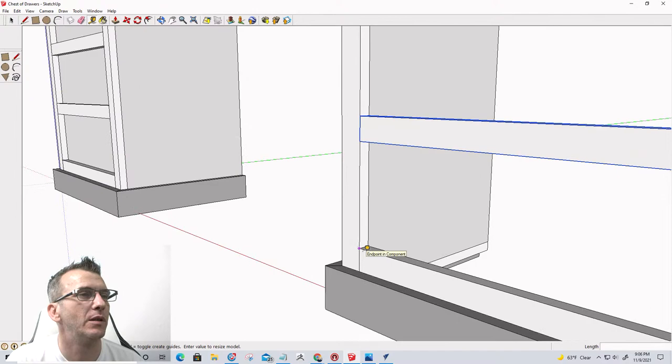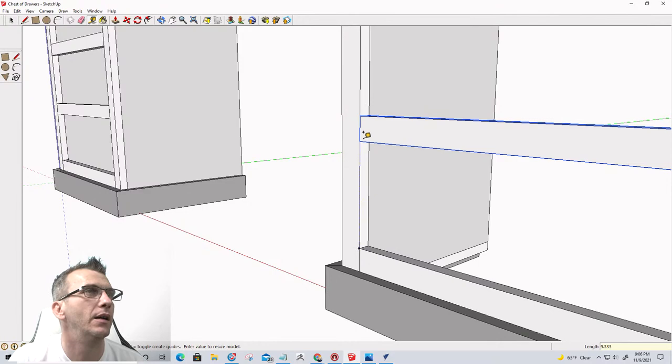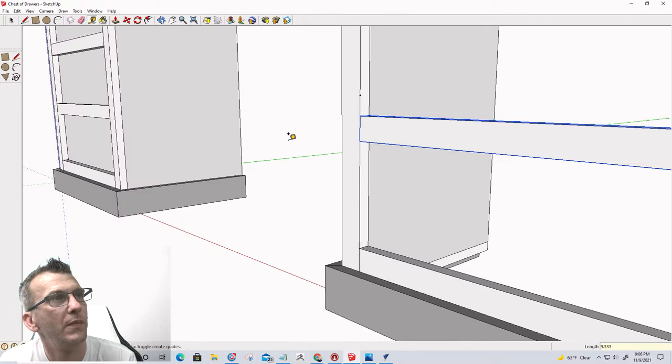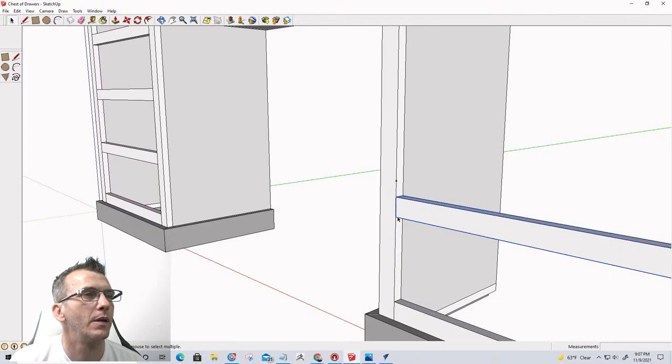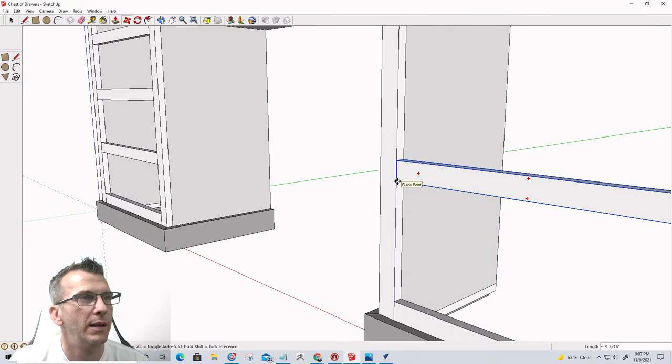Okay, so let's come in here and go up. 9.333 is fine, I don't care. Come on now. There we go. All right. Now, let's take this, move it. I'm actually going to bring it down here first. I'm going to move it up to this point. And then I'm going to X3 enter.